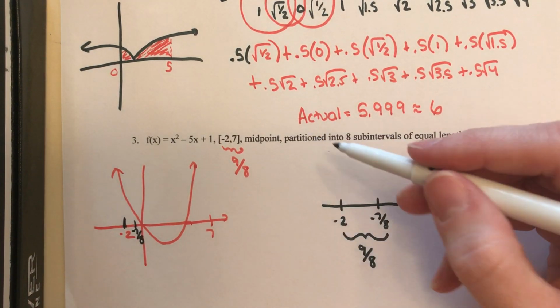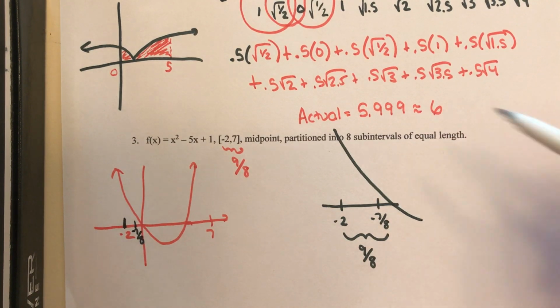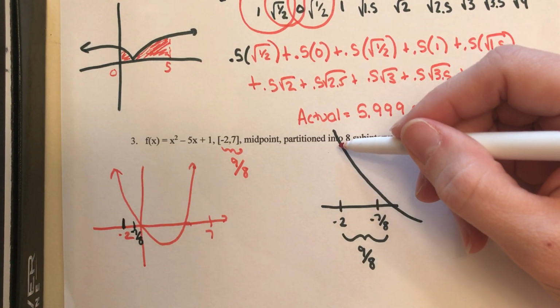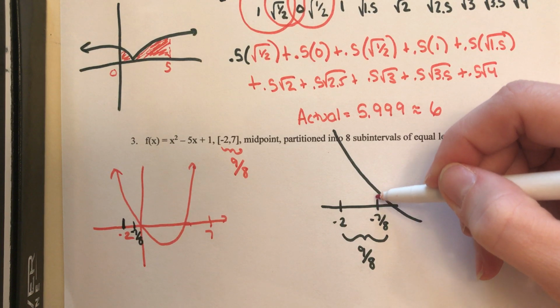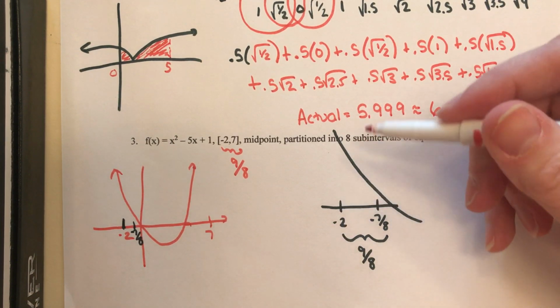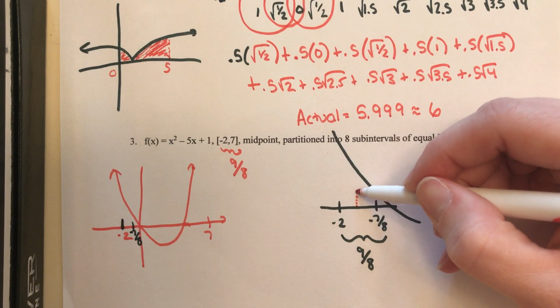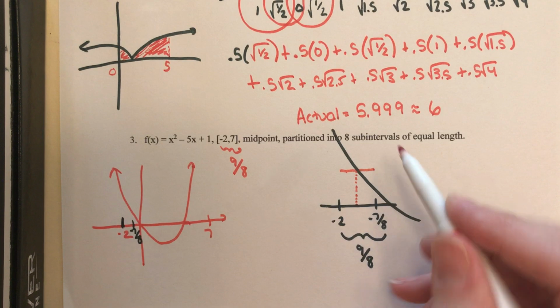Now, if we're doing a midpoint, so I'm going to draw this curve a little bit better here. It kind of looks like that. Normally, when we draw our Riemann sum, we would take the left side and go up and over to create a rectangle, or we could do the right side. We'd go up and over to make a rectangle. When you have a midpoint, you're going to take the middle, go up, and that's going to be the top of your rectangle.